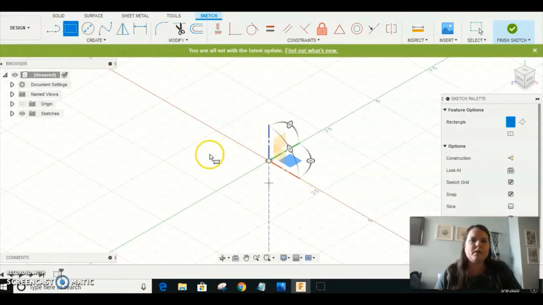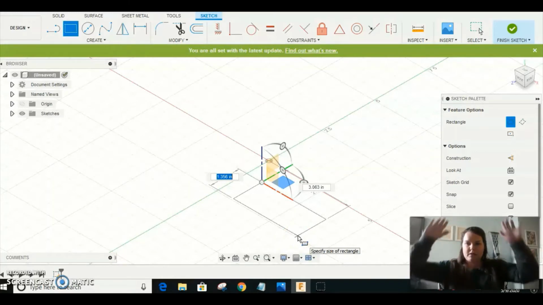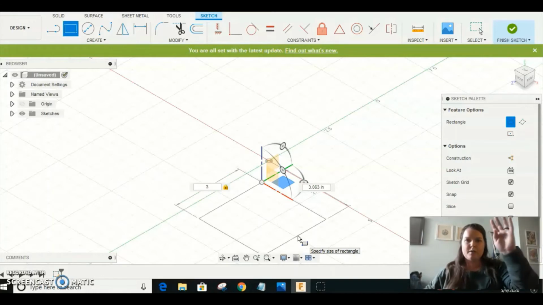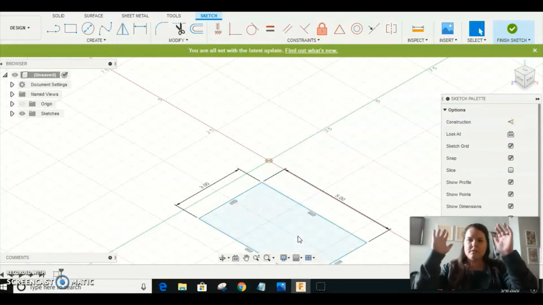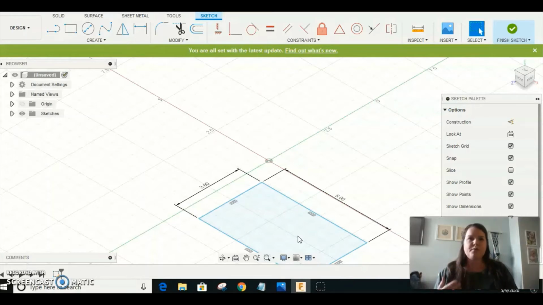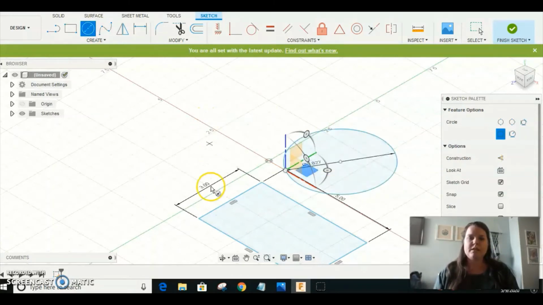Okay. And then I want to select my rectangle or my circle, just one of those drawing tools that come up in this menu right here. All right. And the first time I click, I select the location. And when I drag my mouse, I am making my rectangle bigger. Now, if I let go of my mouse entirely, hands free, and I hit a number, and then I hit tab, and then I hit another number, and then I hit enter, it's now locked in the size of my rectangle. Okay, so I can draw free form, or I can specify the size of my object by typing in the numbers.